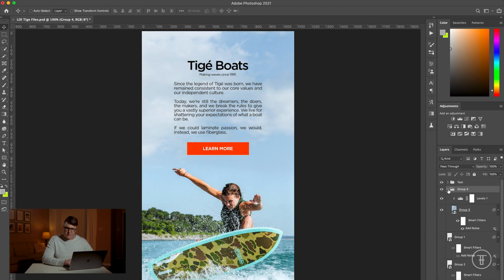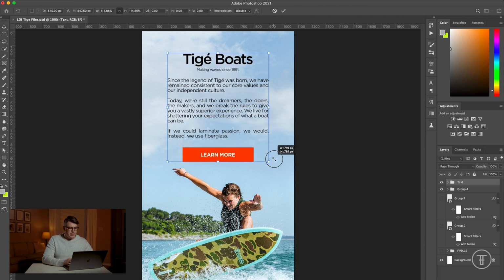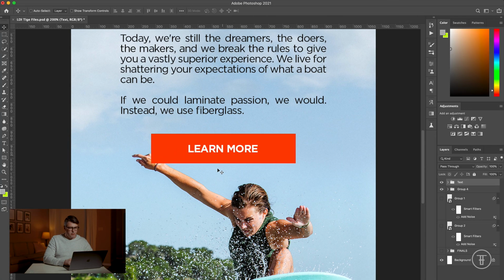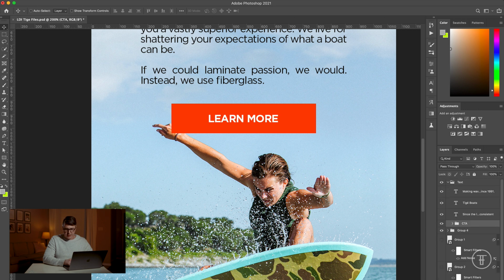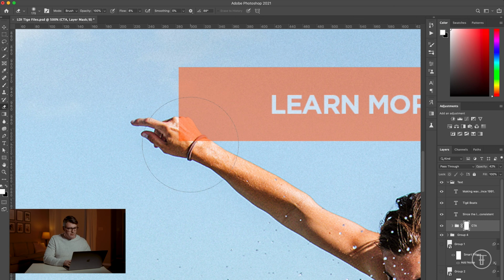There you go. Now, let's try something a little crazy here. Now, I don't know why you would add a call to action button on an Instagram story. It's not like you can tap that, but bear with me. Okay, listen. So we're gonna bring this down. Maybe we wanted to do a cool effect where her arm is actually on top of the button. So we're gonna find that button, add a mask layer, but we're gonna bring the opacity down so we can actually see her hand. E for eraser tool.